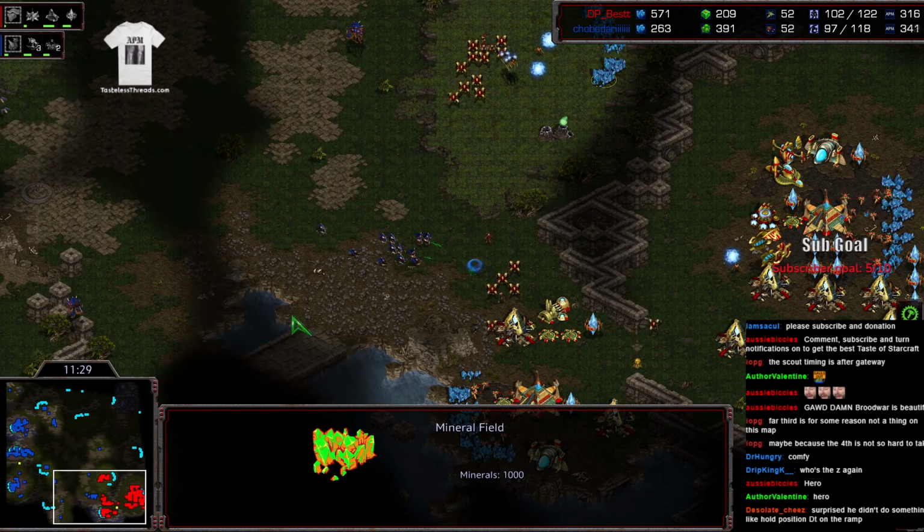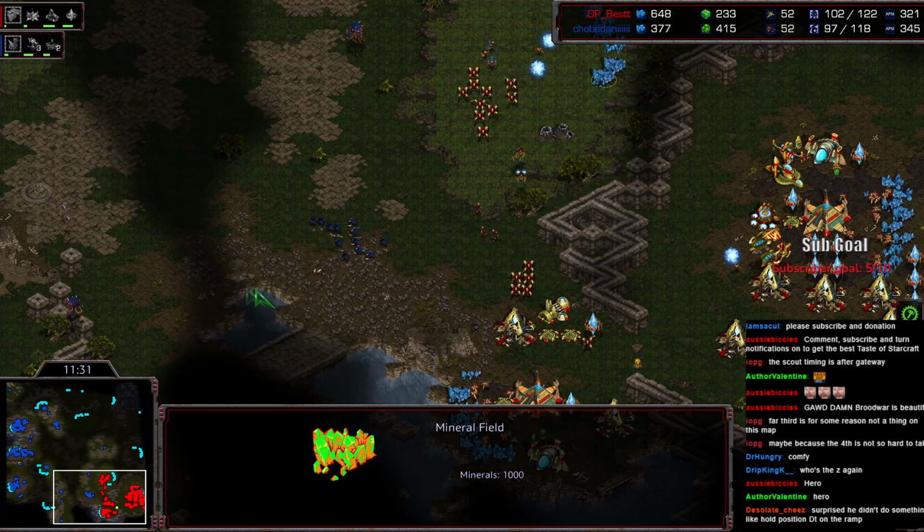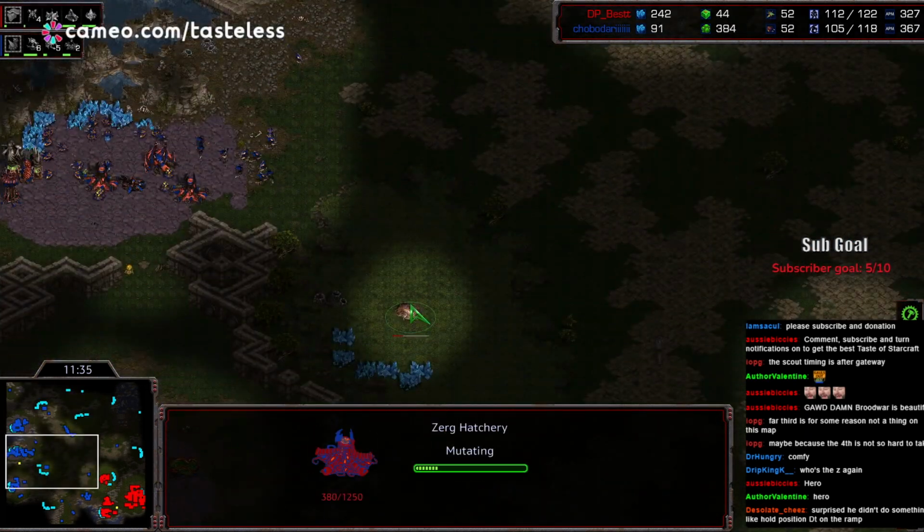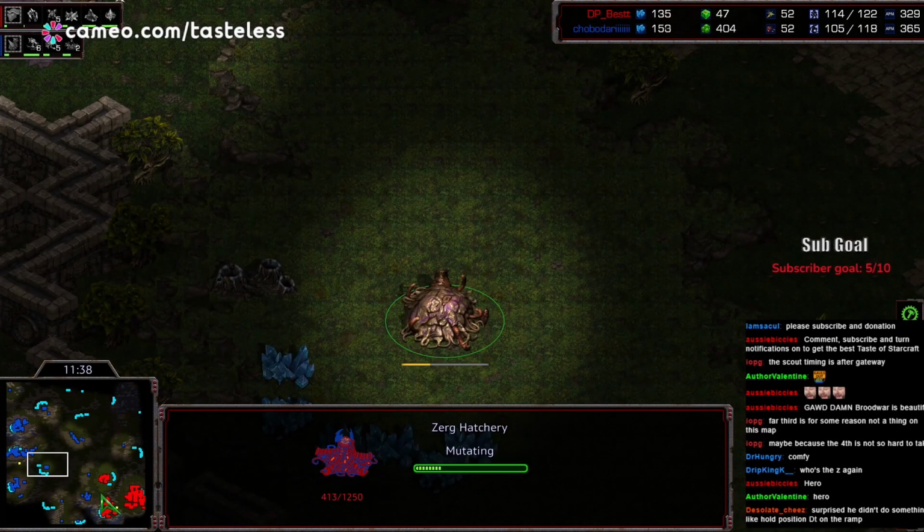Now, the push is going to come in. There are enough Zealots, Dragoons, and Templars that you can basically stop this. And Zerg needs to act pretty quickly here, and that's why we're seeing the double expand come down.